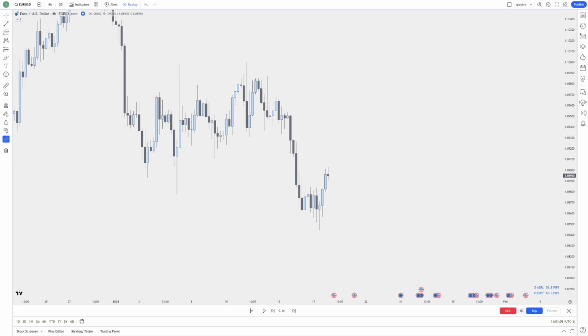So the common misconception with this is that we need to find a market maker model to find our draw on liquidity, when in fact it's the complete opposite, right? Once you have a draw on liquidity, you're simply using the market maker model framework to trade your way to that draw on liquidity, not the opposite way around. So just to clarify once again, a market maker model does not give you a draw on liquidity.